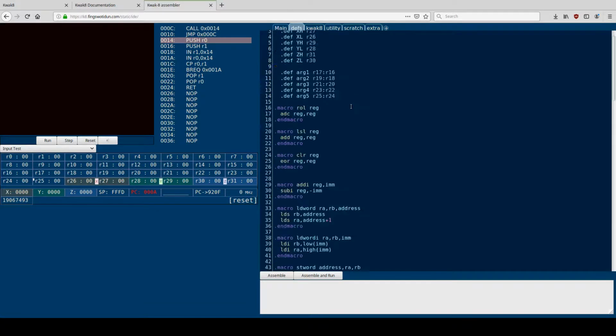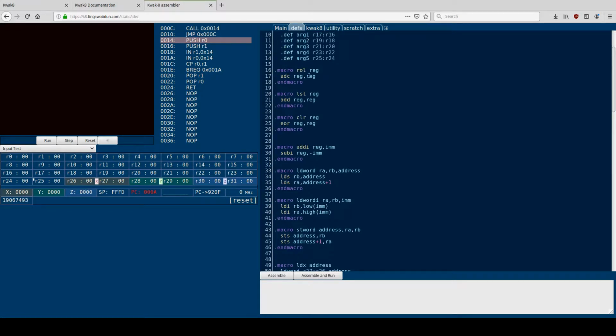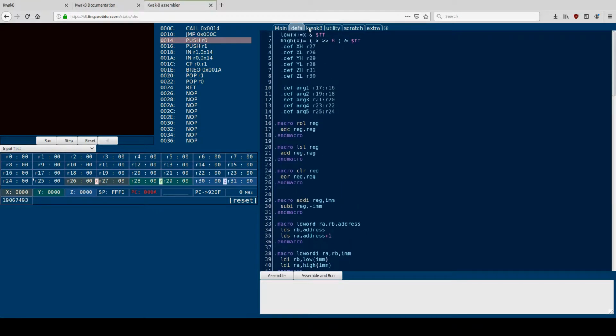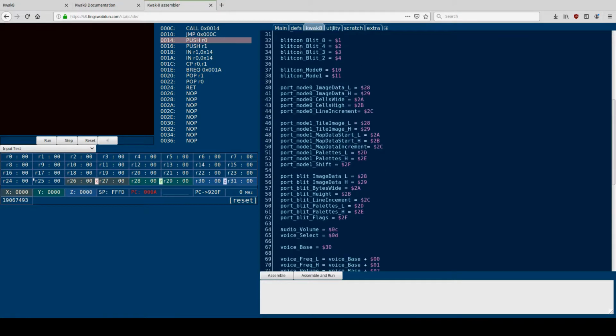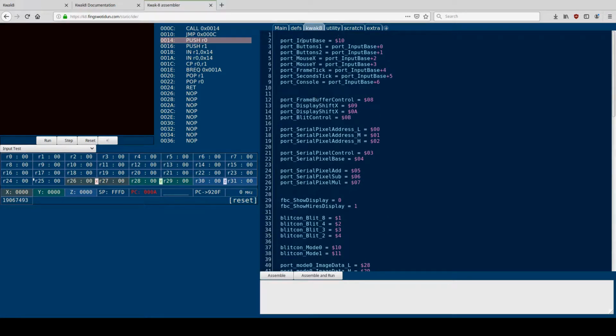It's assembly, it's got definitions, it's got the very simple ones which says X high, X low, Y high things, just mapped to registers, and the traditional assembly low and high functions are defined here. And macros for instructions that have synonyms in other instructions. So logical shift left for any register is the same as adding the register to itself. So those are the simple little macros. And the other one here is the names of the defined I/O ports and the various parameters that they take.